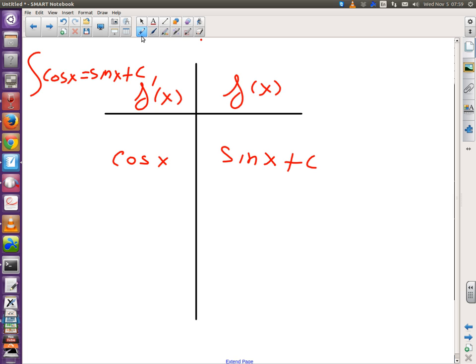What's this plus c stuff? It's a constant. It could be a number. So how do you check an antiderivative? If you differentiate it, you should get back the integrand, right? If it differentiates sine, I get cosine. If it differentiates a constant, I get 0. There could have been something there, I don't know, plus 2. Who knows? Something, right?